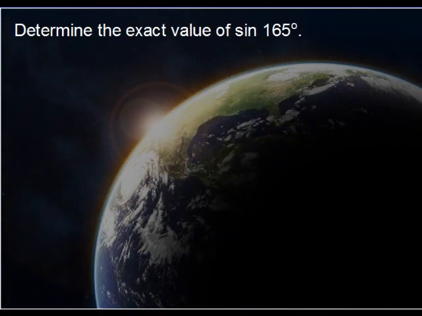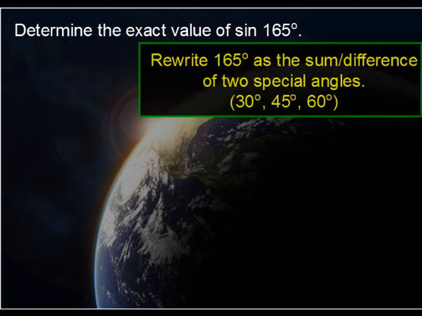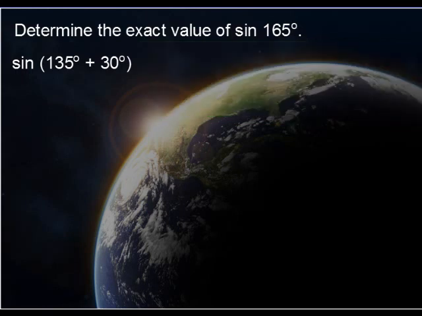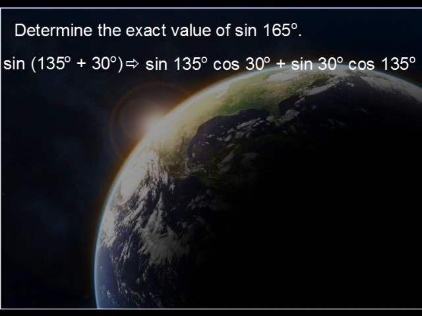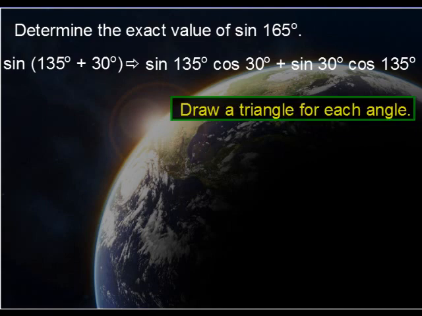Let's try this one. Let's say you determine the exact value of the sine of 165 degrees. Now, the trick to this one is to rewrite 165 as the sum or difference of two special angles, namely 30, 45, and 60. Now you'll notice that there are no two angles that we can combine to make 165 degrees. So the next best thing is to include an angle whose reference angle is one of those three angles. Let's try these two. 30 degrees obviously is one of those angles, but 135? Well, you'll see why we chose that in a moment. Go ahead and write out your formula. And then after we do that, what we want to do is draw a triangle for each angle.